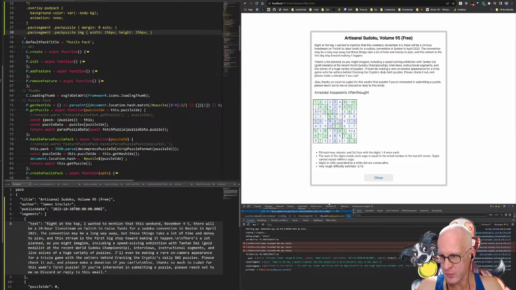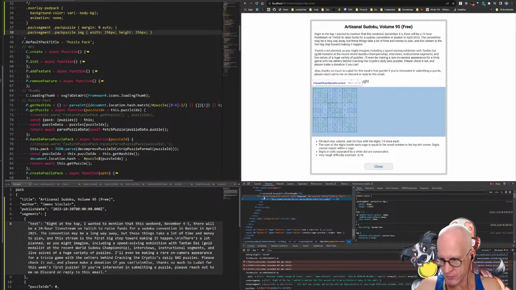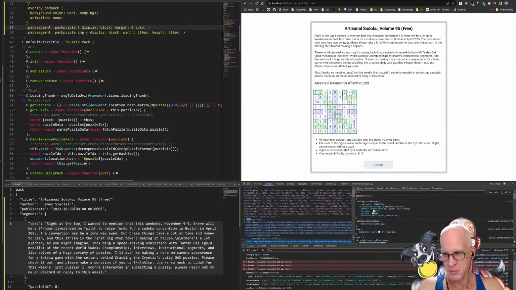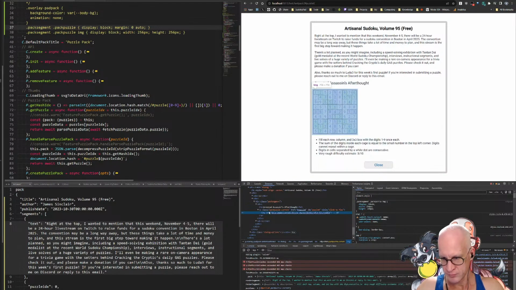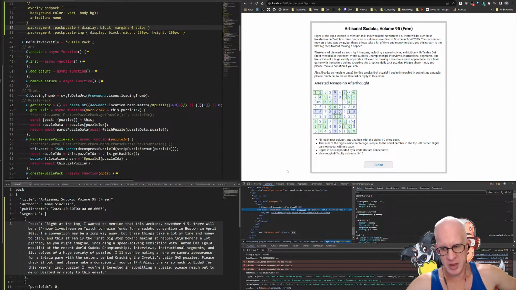No! So we probably want to make this display block. No. Both of these actually. Nope. How do you make inline block?